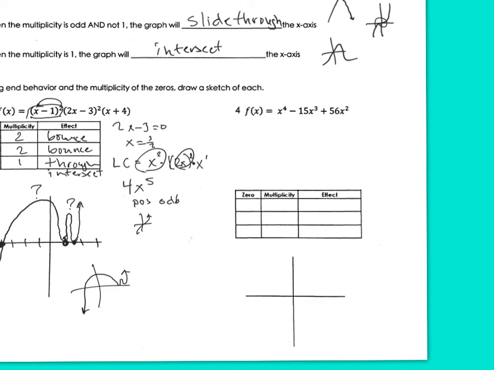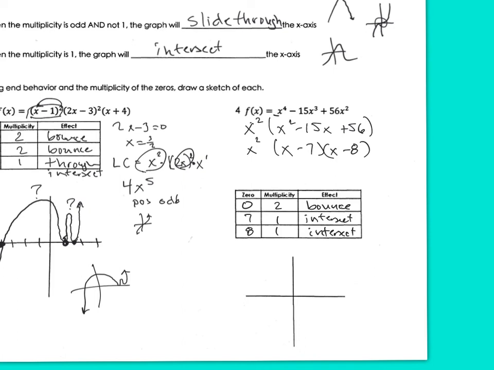If it's not factored, you know what to do. We're going to factor this out because we need its factors, its linear factors. So we're going to take out, I guess they're not all linear, sorry. We're going to take out the x squared, and then we're going to have left x squared minus 15x plus 56. Two numbers that when you multiply, you get 56, and when you add, you get 15, would be -7 and -8. So our zeros are 0, and that happens twice, so it's going to bounce. Another 0 is 7, that happens once, so it's just going to intersect or go straight through. And we get x equals 8, which happens once. This is also going to intersect.